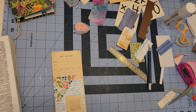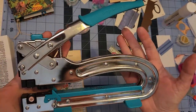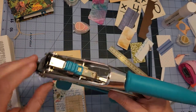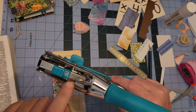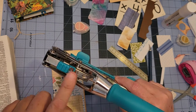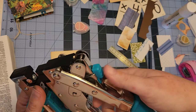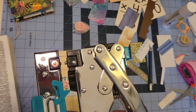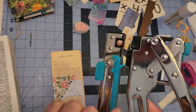I'm just going to pull out this, something that I invested in from the get-go. It is a Crocodile Big Bite 2, and it is fabulous. It sets 1/8 inch and 3/16 eyelets, and it is also a hole punch. So these guys punch the holes for the corresponding eyelets, and then if you push down and move this guy up, where he's supposed to be, it also sets the eyelets. So it's really great.